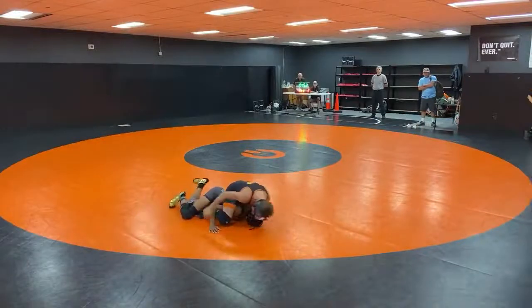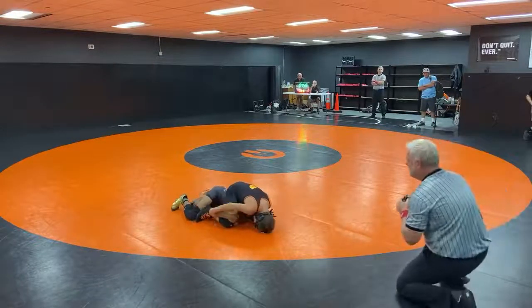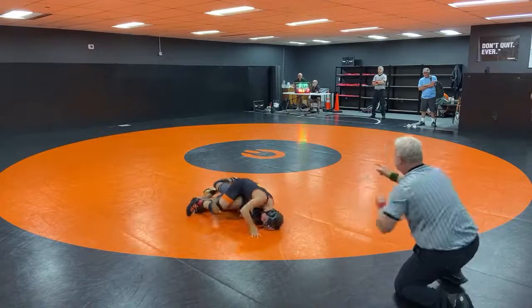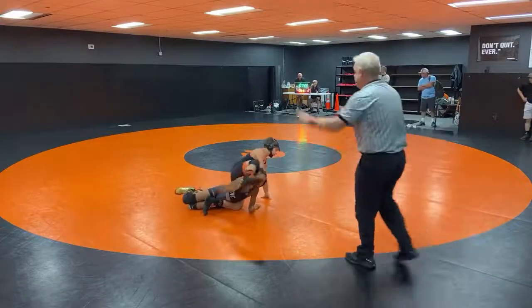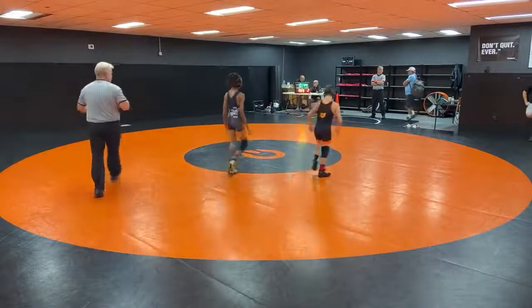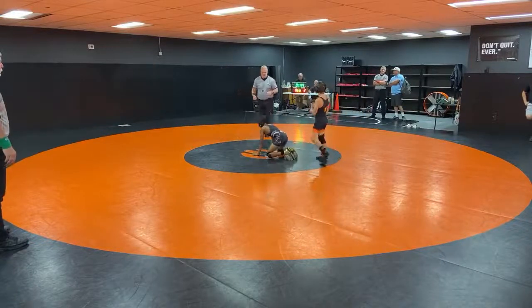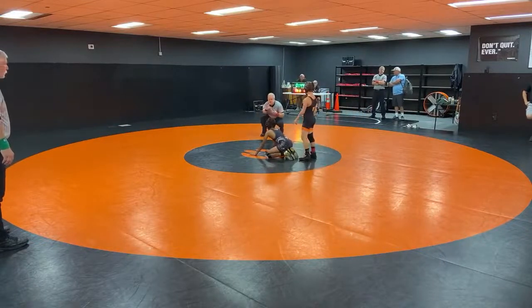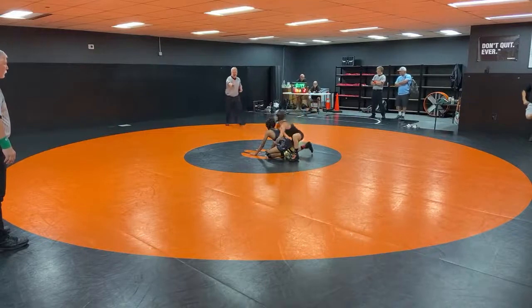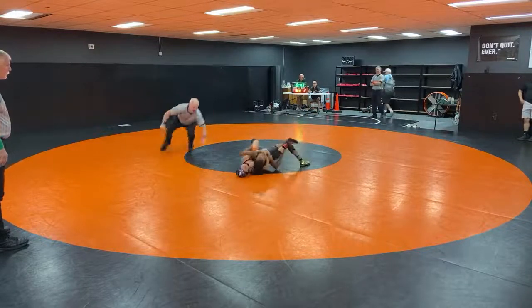Bryson, just get those hands. Get this one. It's an important one. Stalemate. We're going to restart in the middle here. 44 seconds left. 2-0. Push those legs away. Push them away. Take that hand off of you. Come out. Swim. Get one. Just get your one.